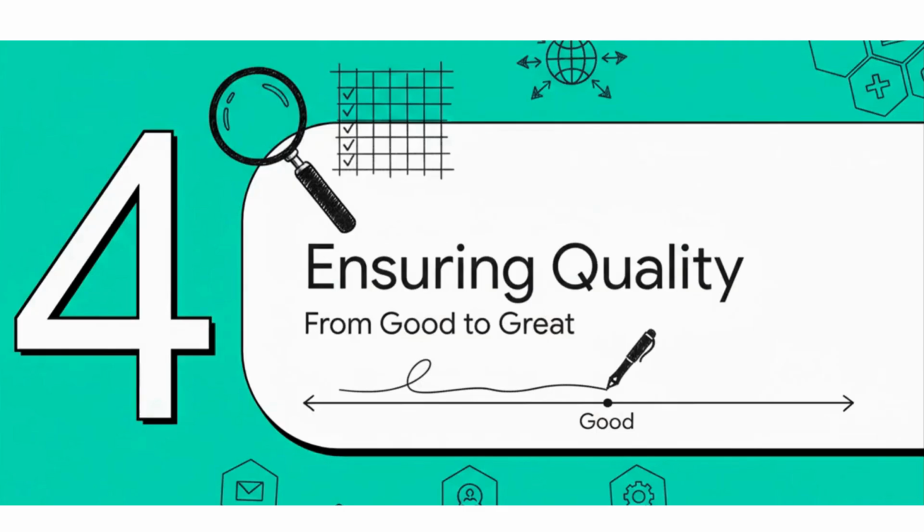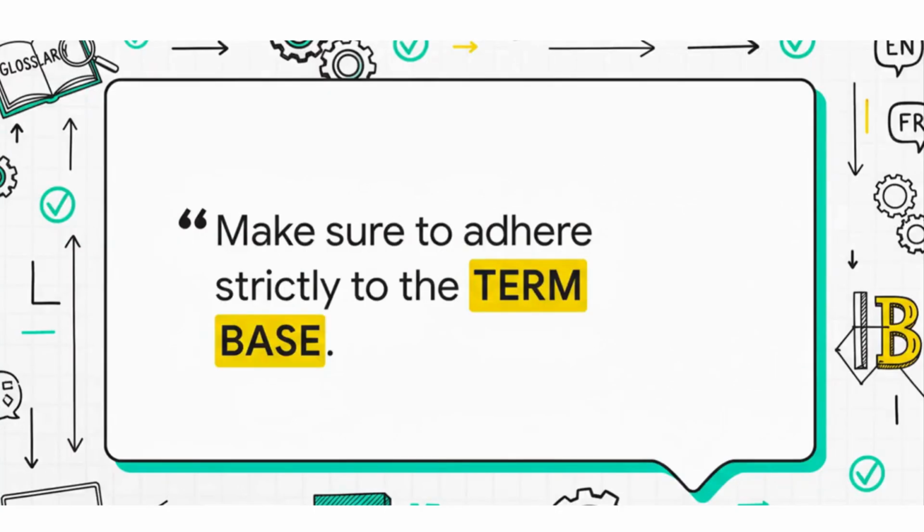Look, a solid first draft is one thing, but what makes a translator a professional is ensuring quality. This next part, on quality assurance, is what takes your work from just good to truly great professional-level work. It's not just about getting the words right, it's about making sure the whole thing is consistent and polished. And this brings us to the number 1 rule of quality. Remember that terminology section in the editor? That's your term base. Think of it as a project-specific dictionary. It lists out key terms that have to be translated in a very specific way.